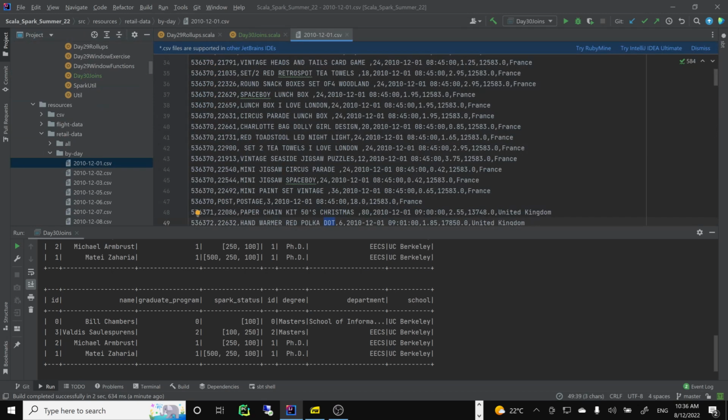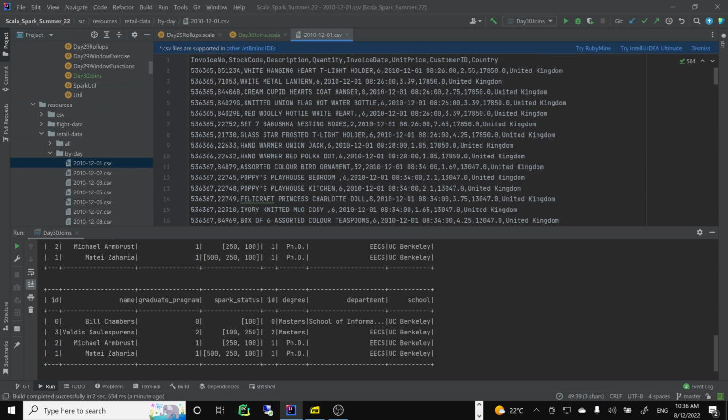We could do a join here by the invoice number, but it's the same data, so there's not much point in joining these tables side by side.